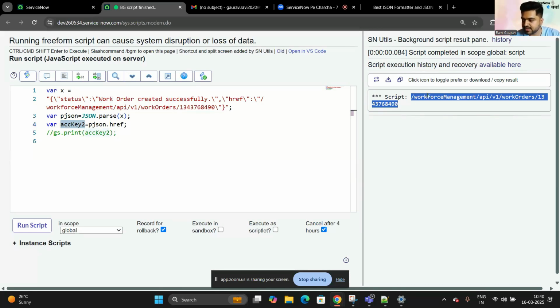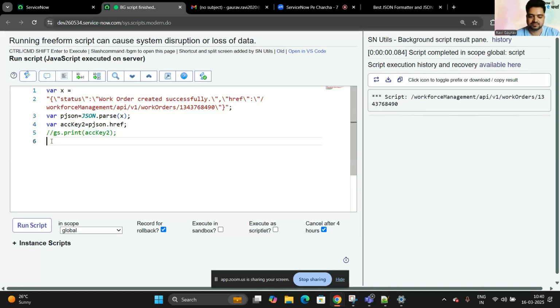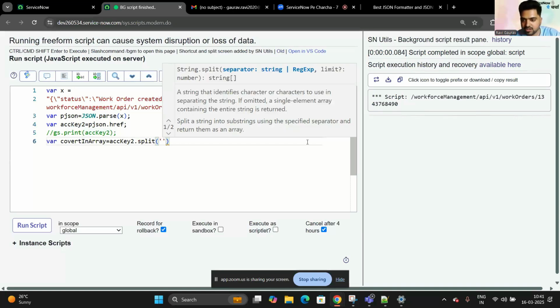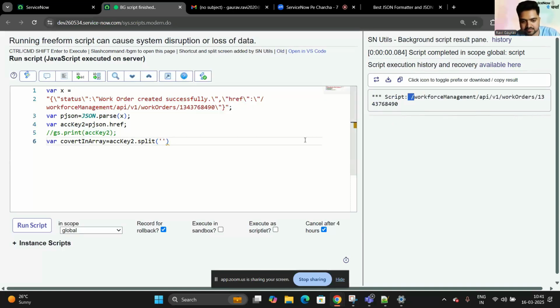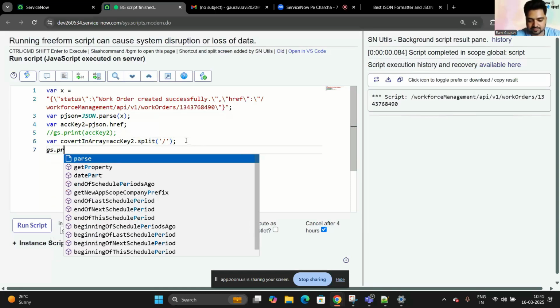To convert a string to an array, let's say convert array. What should we use? Split. See, we have the access key now, which is this one. And I'm going to use the term called split. Split what? Forward slash. No spaces. Once you do this, let's print it now.